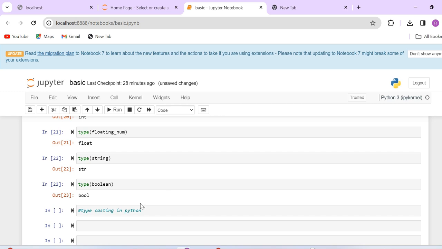So what is typecasting? Converting one data type into another one is known as typecasting. We have already seen how to convert string to integer in the example of age. Let's see here.